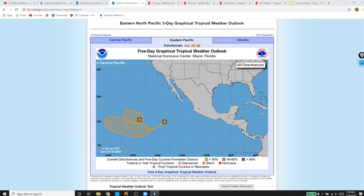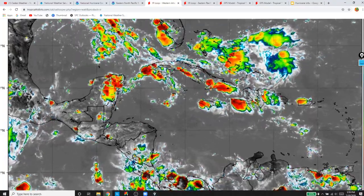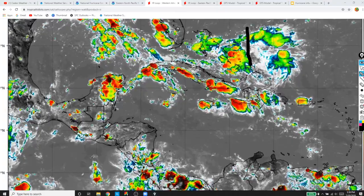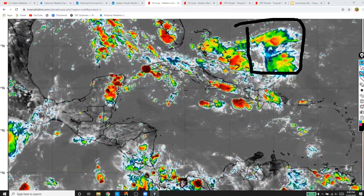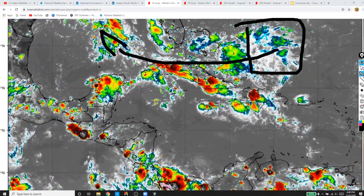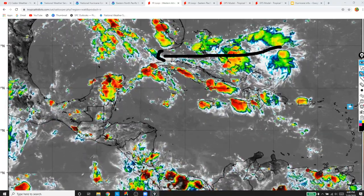Now let's go ahead and take a look at the live infrared satellite before we get into anything further. This is the live infrared satellite near the Bahamas and near the Gulf of Mexico. We are looking at one of the storms right now. This is the storm right here that we're looking at, disturbance 1 in the Atlantic and Gulf of Mexico. Look how it's definitely losing strength right now, but it could definitely regenerate or gain more strength as it moves closer and goes to the Gulf of Mexico. Again, it's losing a lot of strength, but soon it's going to gain a lot more strength, just like I said, and go to the Gulf of Mexico.